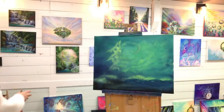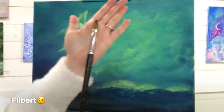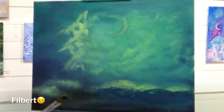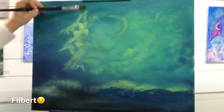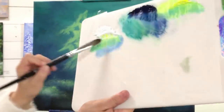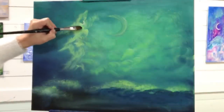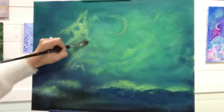I'm going to switch to a smaller brush now. So I've got this one right here, and this is a number 16. And what I want to do, actually I'm going to take a little bit of water in my brush first. I'm going to get these colors again. And I just want to create soft little peaks like this.